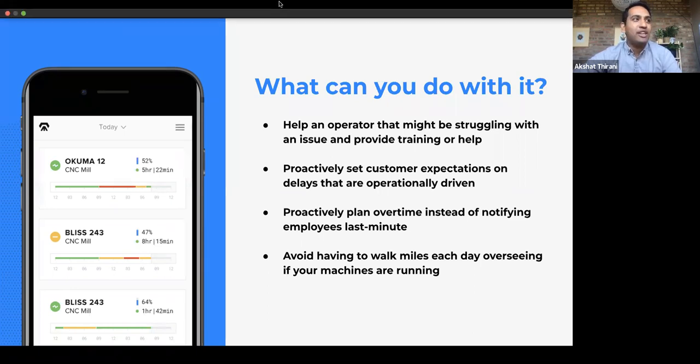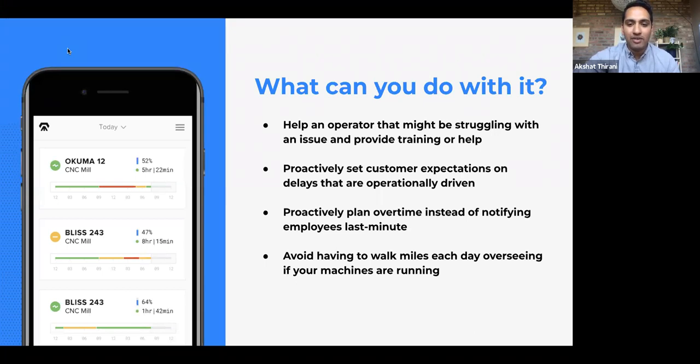Another one is, you might have a hot job that needs to be shipped out, and there's often a tough conversation at the end of the shift where you have to ask operators to stay overtime or even into the weekend. By understanding what's happening right now, you can proactively get ahead of it and maybe way earlier in the shift bring it up to your operators: I don't think we're going to meet a daily target today. We might have to ask folks to stay for overtime. And it's a much easier conversation than last minute right at the end of the shift.